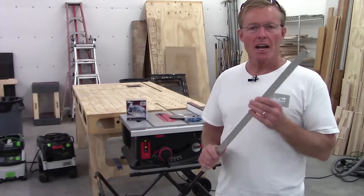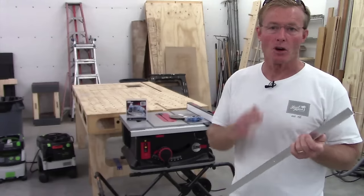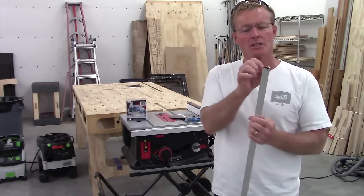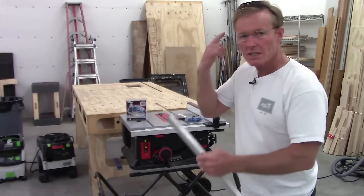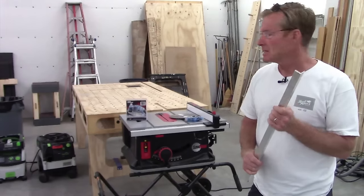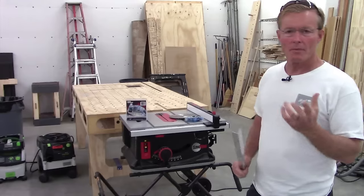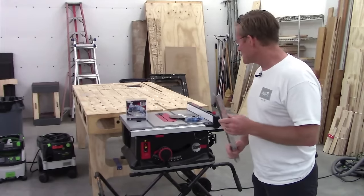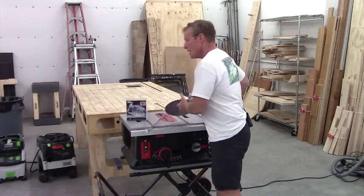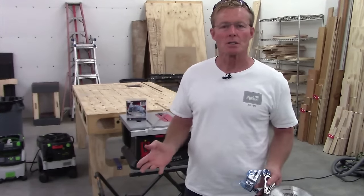But I had a little personal project — to make a bracket with some strips of aluminum for my video camera to hold the microphone. I grabbed some angle aluminum and I needed it flat, so I was going to rip a piece off, and I wasn't thinking. I was careful with my hands, but I wasn't thinking about the metal being conductive. It's not uncommon for me to cut aluminum with my table saw or miter saw. I got it all set up, started to feed it through, and it was like magic — all of a sudden everything stopped and the blade was gone.